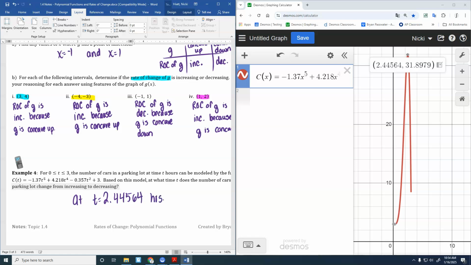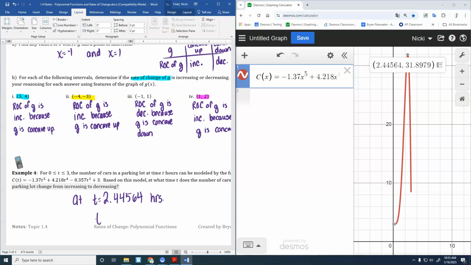hours. Now, a note about rounding on the AP exam. And this will be what I go by for pretty much the whole class. On the AP exam, all of your answers must be correct up until at least 3 decimal places. So this is in general my policy as well for anything that I give you that needs to be rounded. You can keep more decimal places, you just cannot keep less than 3. So if you gave me 2.44564, I will count that as the correct answer.